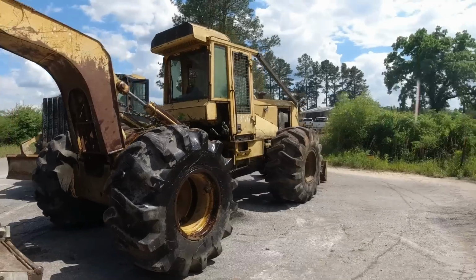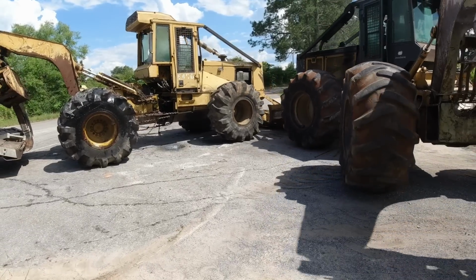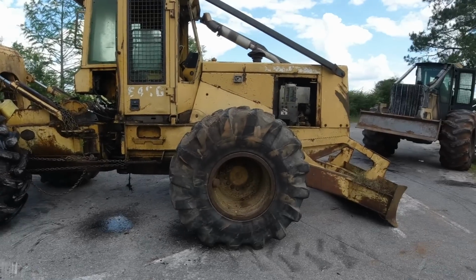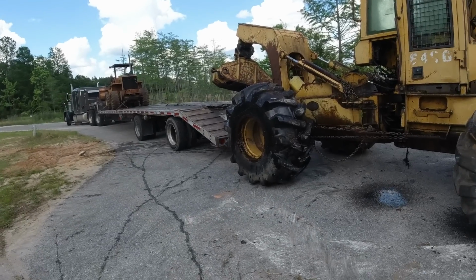Loading junk equipment with junk equipment. That's how I should title this video. This is where some headphones would come in good, so me and Wiley can communicate, because the driver's kind of telling me what he wants Wiley to do.